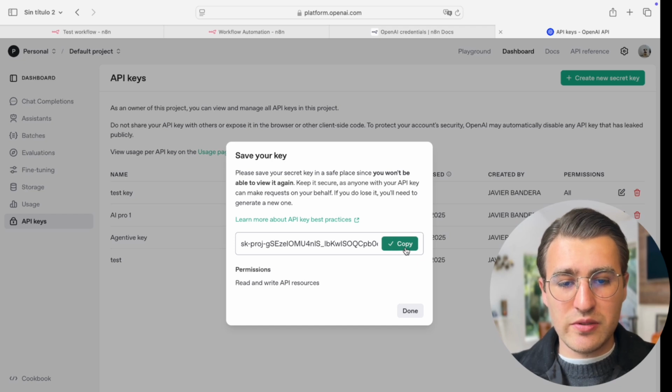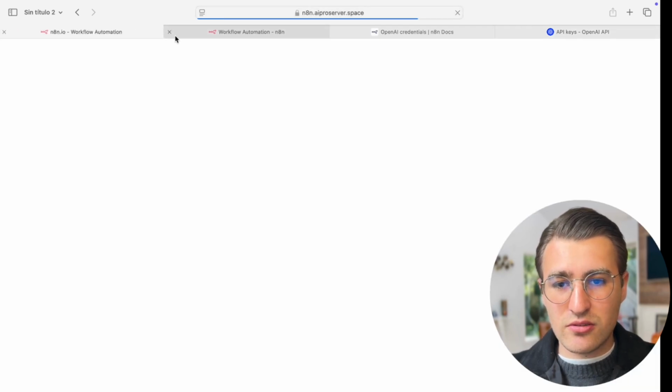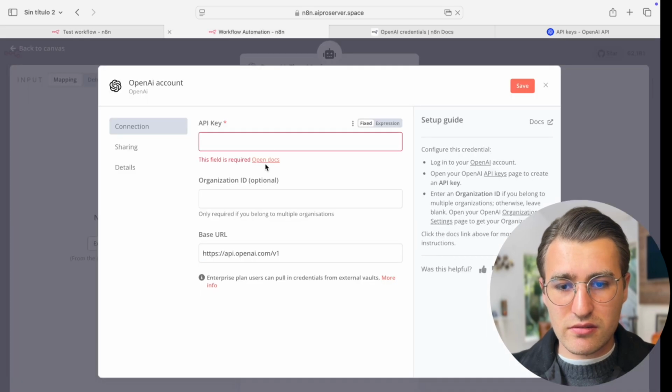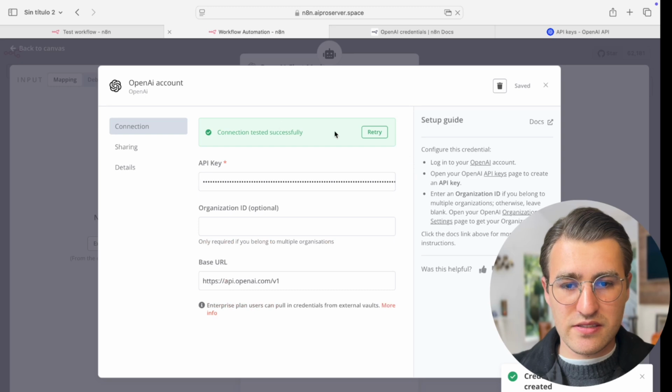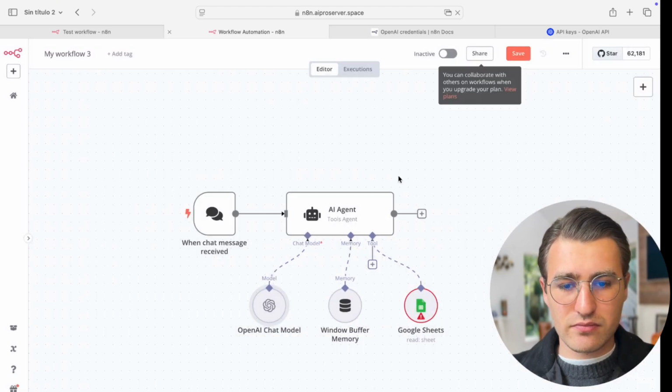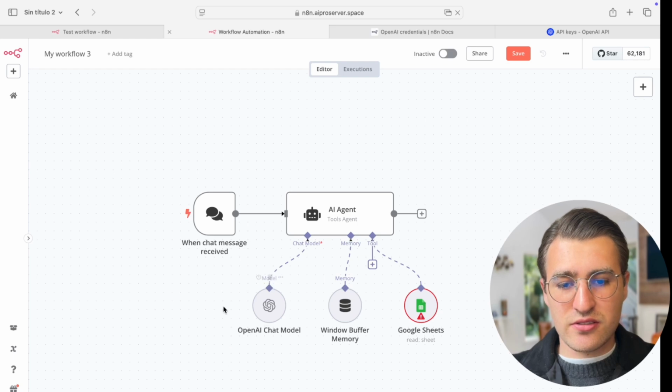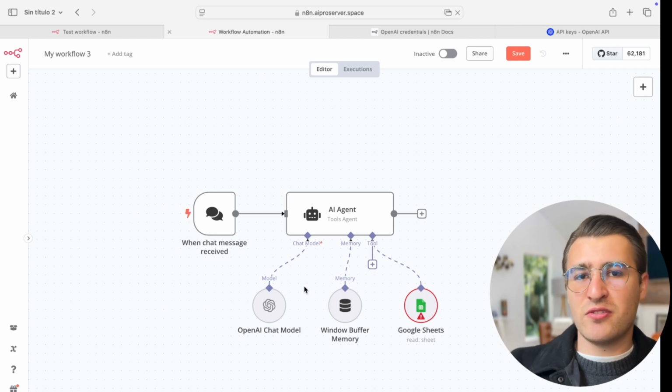So I will click copy and then go back to our N8N workflow and paste it here. We click save, testing, connection successful, done successfully. Now it's showing the OpenAI node without the red warning. This means that it has been connected successfully.